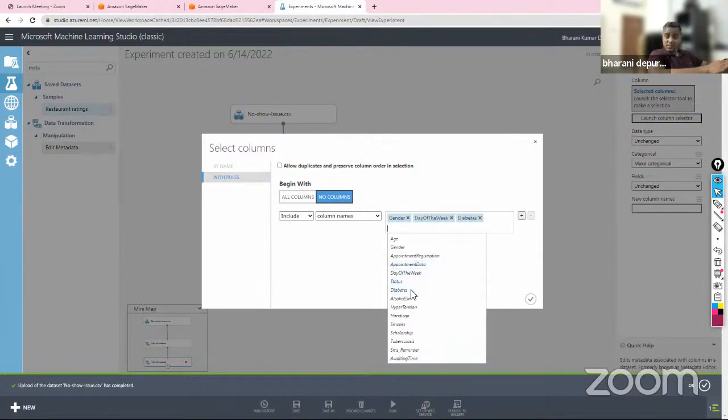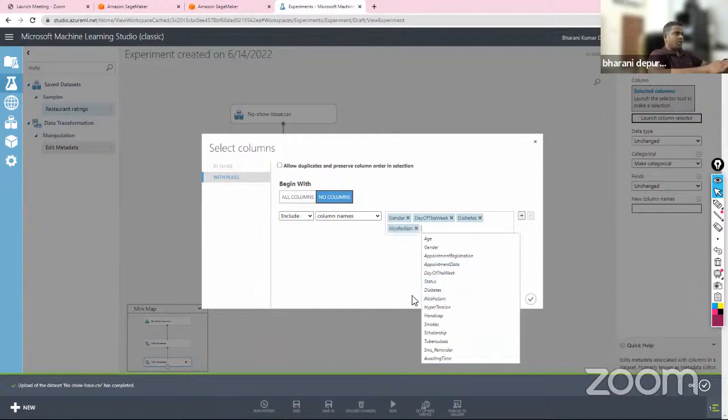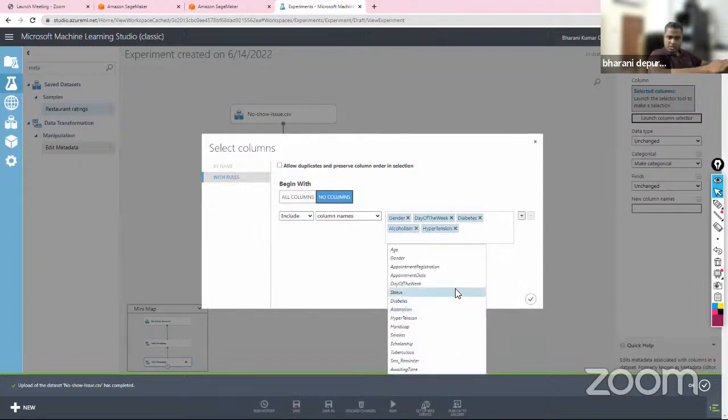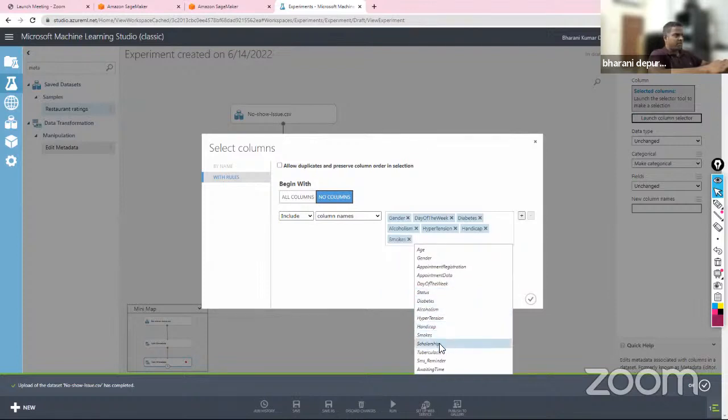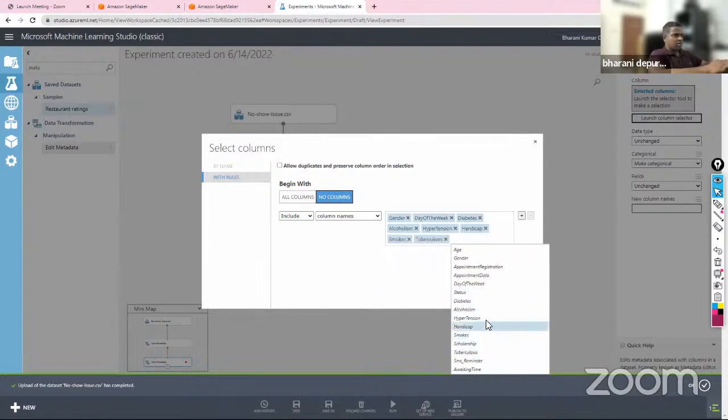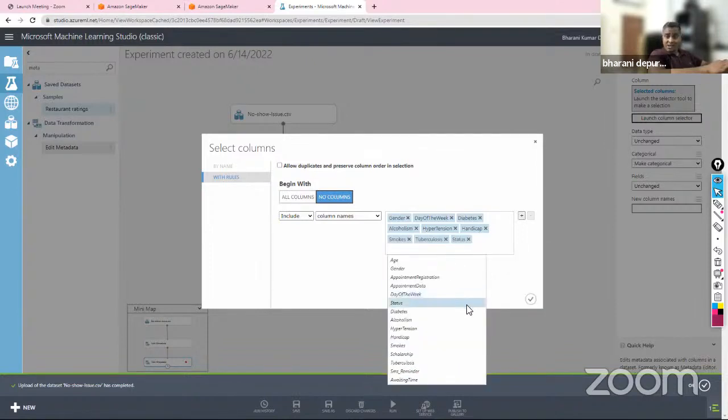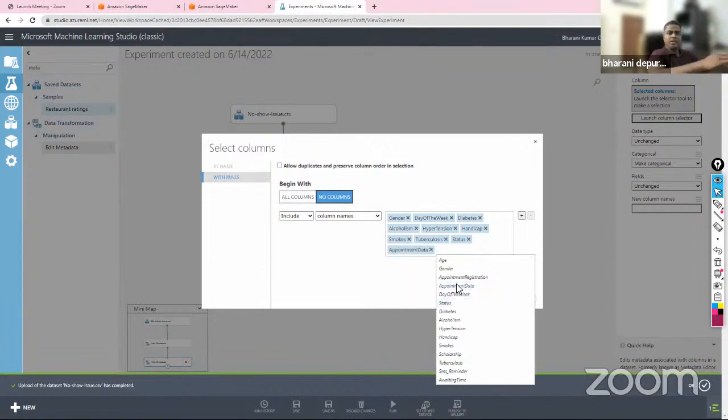Diabetes, whether a patient has diabetes or not, whether someone is addicted to alcohol or not, do we have hypertension or not, is someone handicapped or not, does someone smoke or not, do you have tuberculosis or not, what is the status, will you show up after you book the appointment or not, appointment date. In that way, there are a lot of variables which you feel should be categorical.